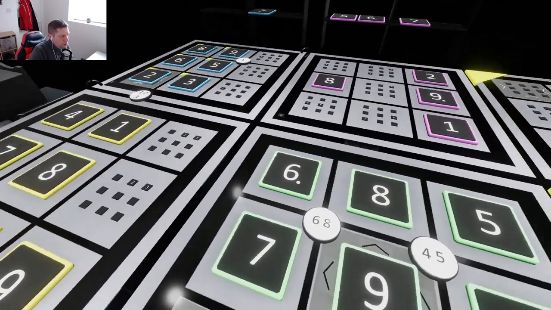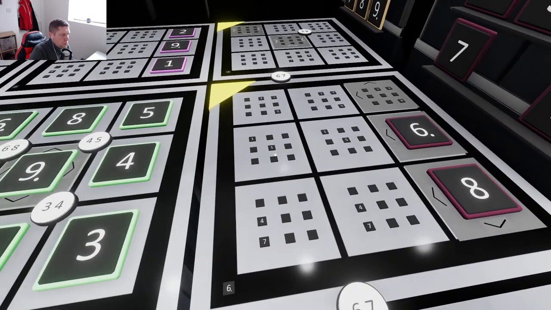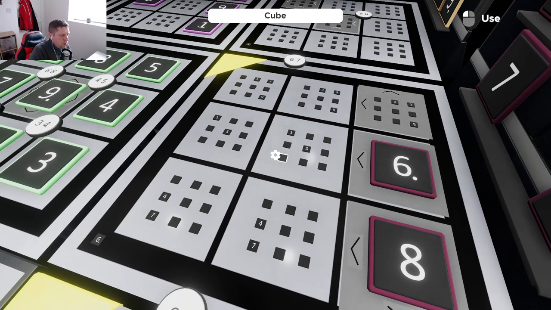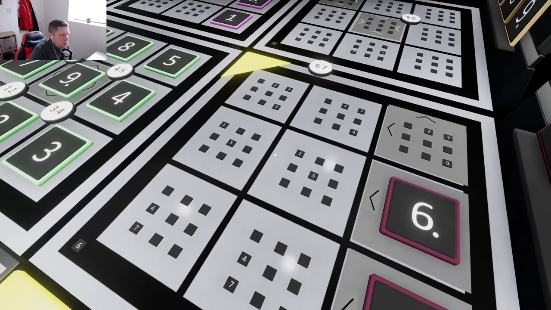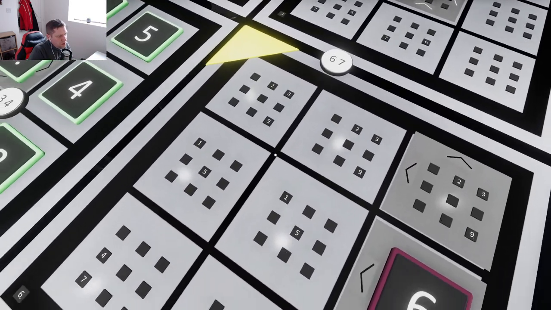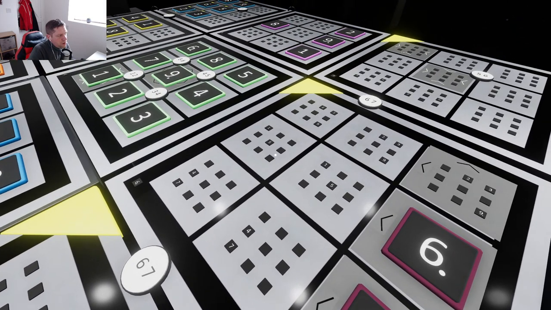2, 9, 2, 3, 9. It's another number that I'm missing from this row. 1, 2, 3, 4, 4, 5, 6. Yeah, there's definitely a number I'm missing from this row. What am I missing from this box? 1? 1's gonna go there.